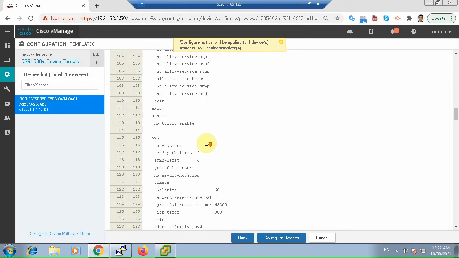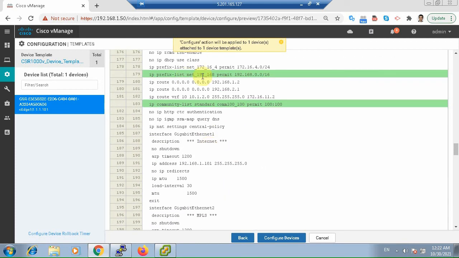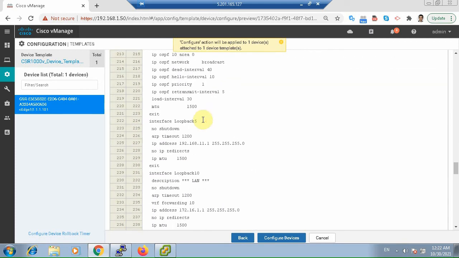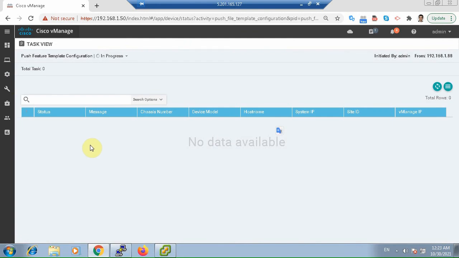Here you can see that Viptela commands are translated to Cisco route map commands, prefix list and community list, and then route map BGP in and route map BGP out, and then configure devices.